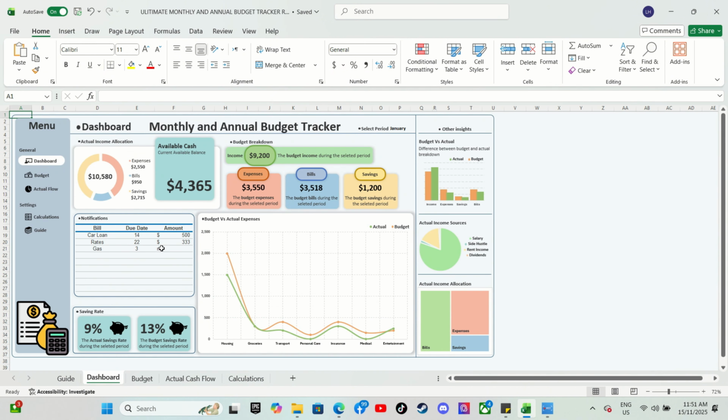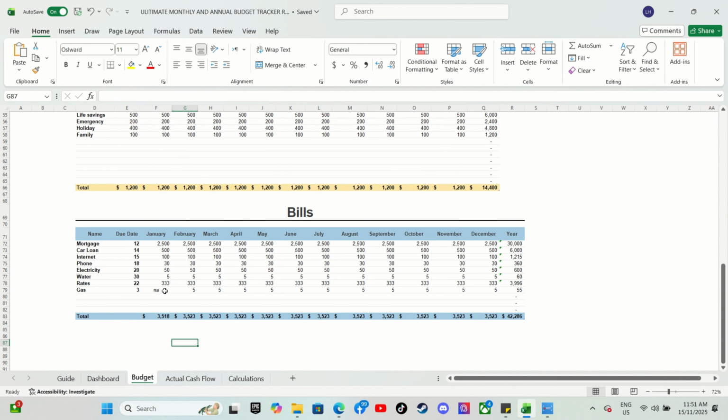As you can see, it's just got gas bill. It's an upcoming bill usually, but it's not applicable for this month. So NA stands for not applicable. The reason why you've got to put NA is because if you put 0, it'll stuff up the bill calendar itself and it won't show any upcoming bills, and it'll show an error. And I'll show you what it looks like just now.